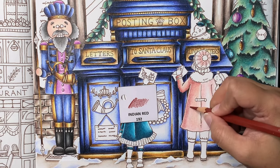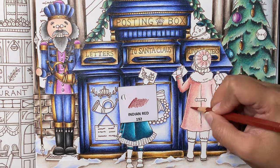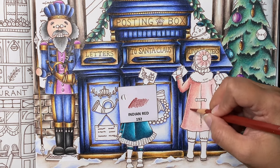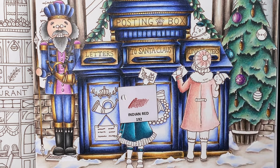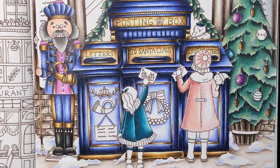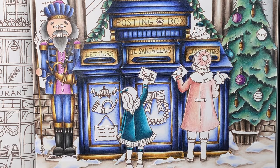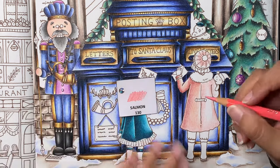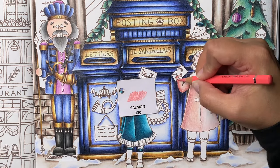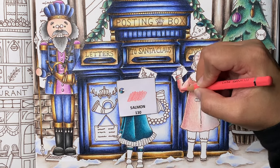Again, as always, going from the dark area into the light area. I keep forgetting I'm recording, so I go all quiet when I'm colouring. There we go, okay. So just little hints of the Indian red. I can always go back in, but now I want to just brighten it up a little bit. So I'm going to put salmon and I'm going to sort of blend it out into the highlight.